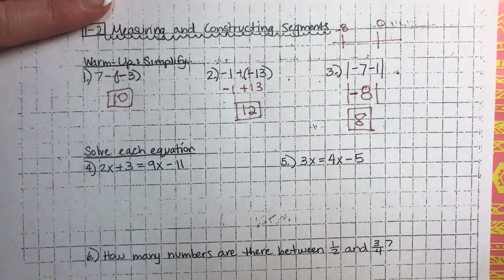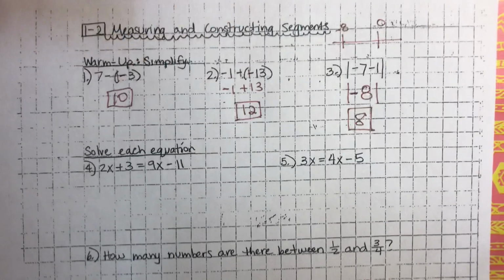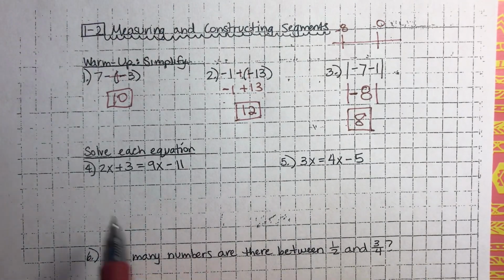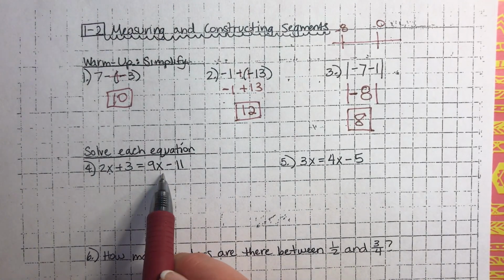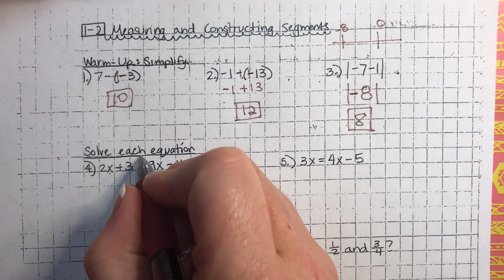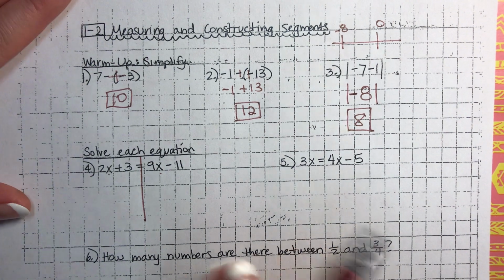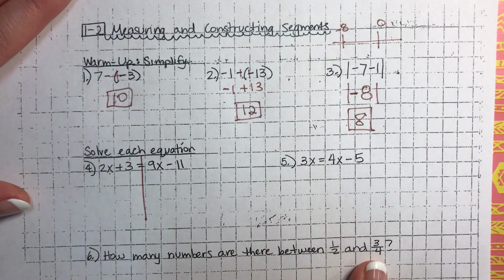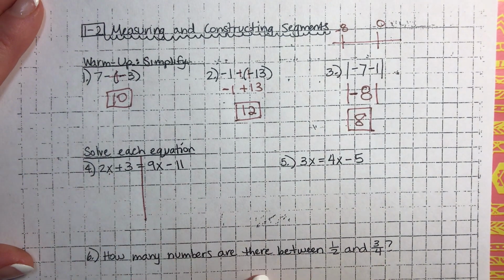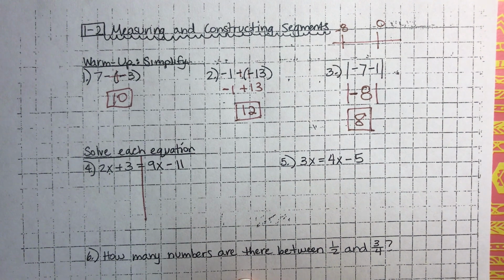Let's start solving some equations. Whenever we solve an equation, we want to figure out what x is. Well, here we have x's on this side of the equation and this side of the equation. The equal sign, you remember, separates the two sides of the equation, right? So this is the left side, this is the right side. Our first thing is obviously we want to figure out what x is, but x is on both sides. So we have to get x on the same side.